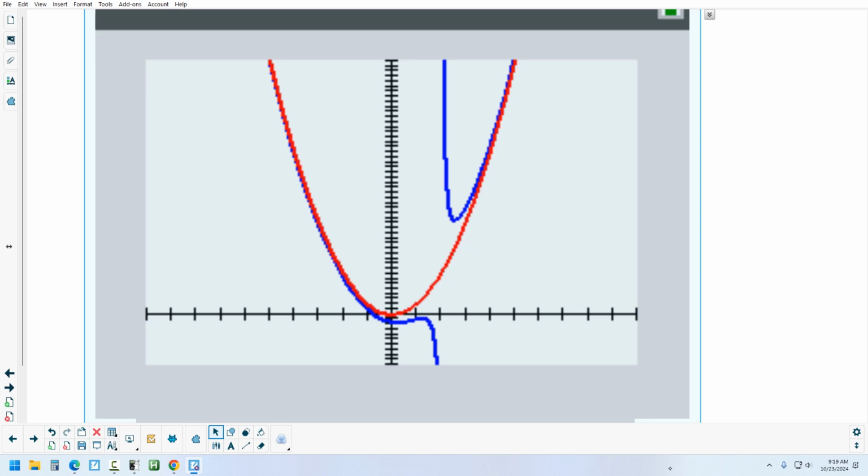When you're doing that, you want to make sure you graph it, look at it, and then see if they're getting closer and closer. If they're not, then the EBA that you found is not the correct EBA. But this looks correct because to me they're getting closer and closer together. It looks like they are right on top of each other, but they're not. It's just because the calculator only has so much resolution on the screen. They're always just a little bit separated.